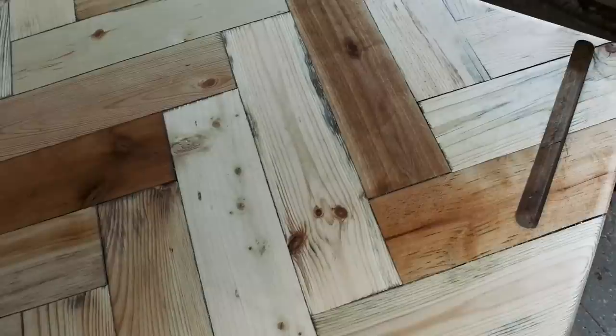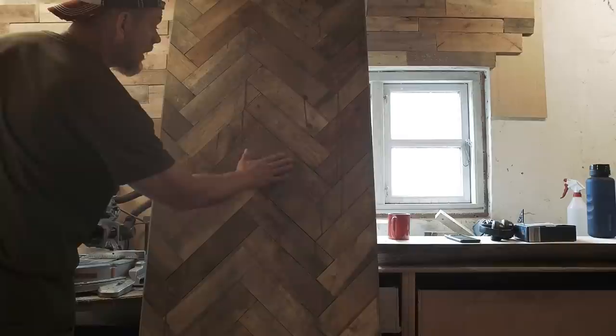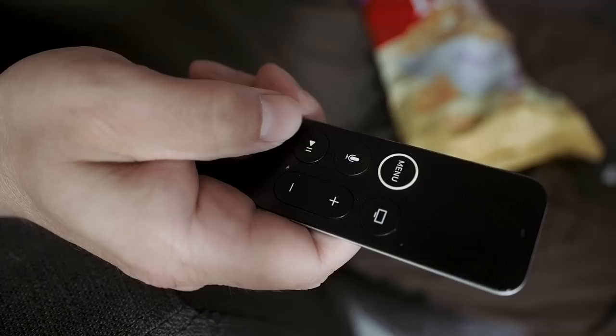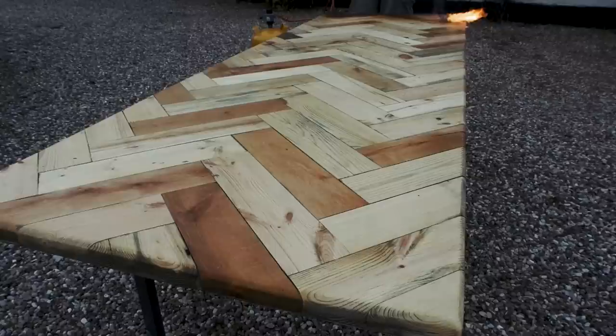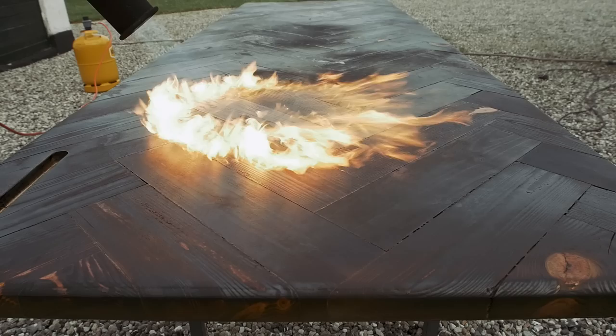It's now Thursday afternoon and I convinced myself I just like the natural color of the wood. I applied some Rubio Monaco Pure, but to my horror the light wood looked very yellow and the first stain was still visible in some parts — the oil just highlighted it. I was very devastated. My boss was coming home in less than 24 hours and all I had was a very ugly block of pallet wood. Very late Thursday night, I gave up and decided to burn the damn thing.